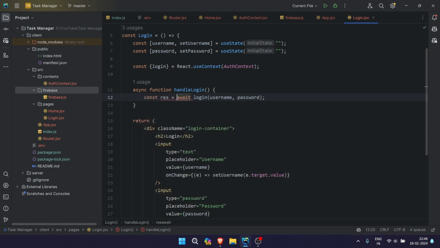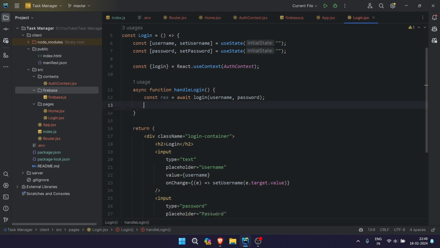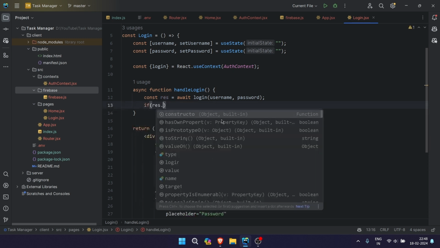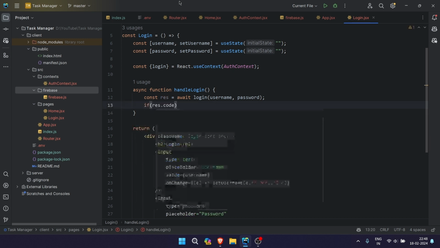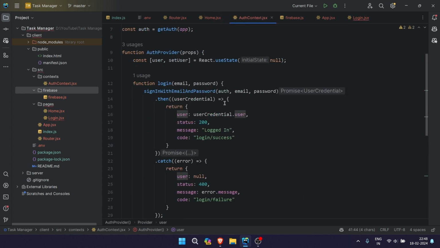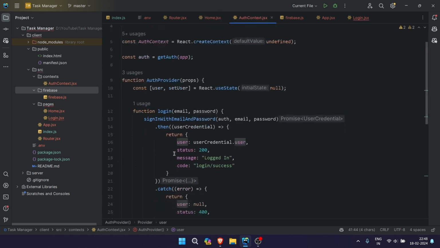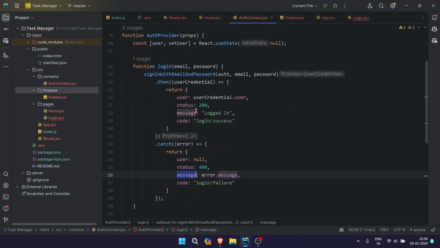Const response equal to, then if response dot code, let's go to our auth context and we'll check the login function here, and we are giving the status and the message.